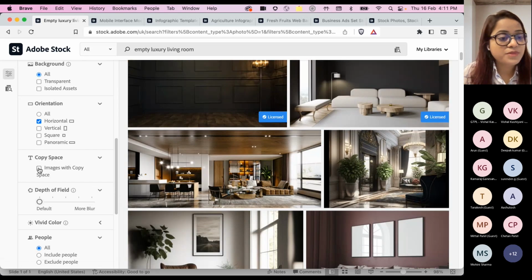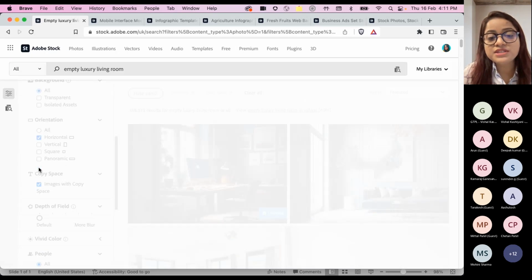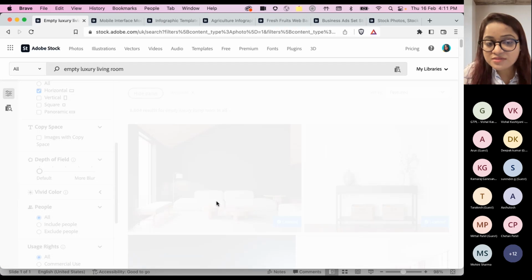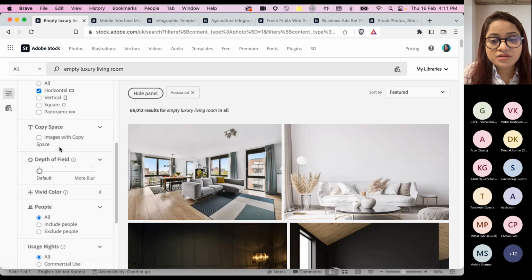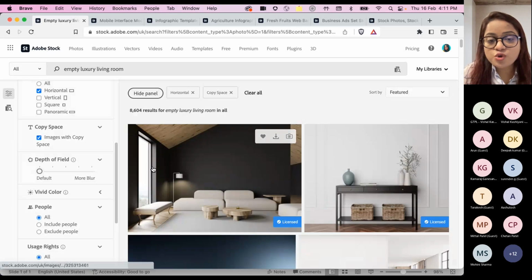And next is copy space. Like I said, I need an image where there is some empty space, right? Where I can put in some text. If I remove this specific filter, image with copy space, the first image appearing was a room with different things like the table. But once I check this filter, it will show me the kind of image where I can type text, where I can have some empty area.